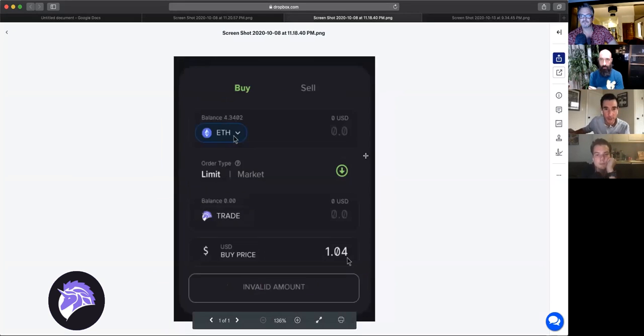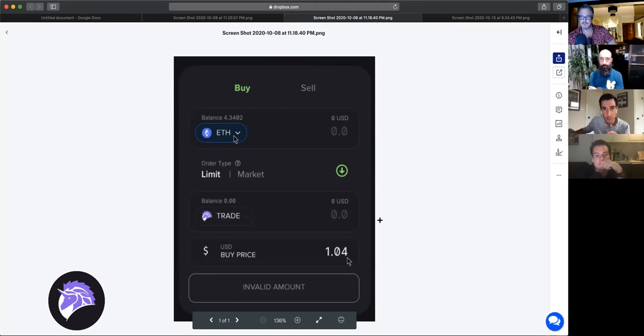This is what V2 looks like. So what you're going to have is this nice, clean-looking box here, which is very similar to Uniswap, right? We wanted to create something that has a similar look and feel to Uniswap because we don't want to have a new learning curve for users.